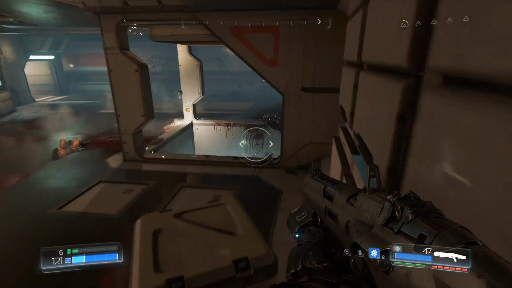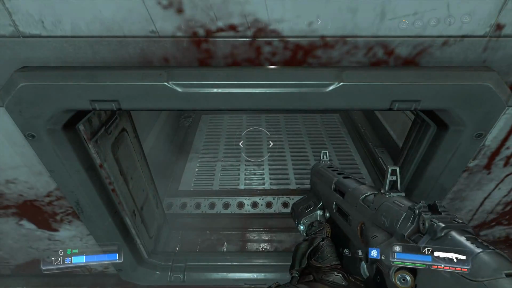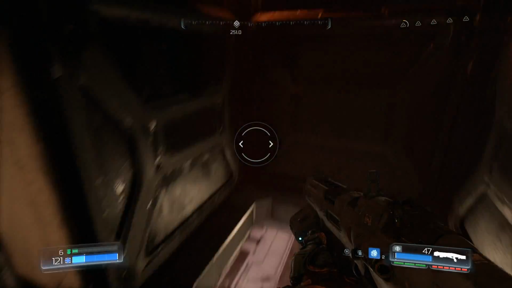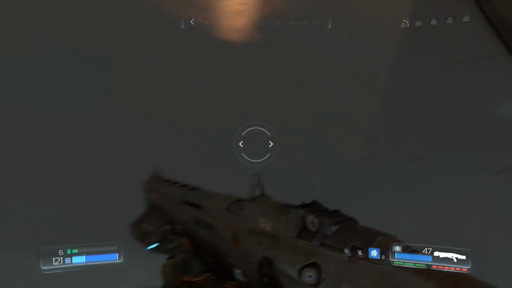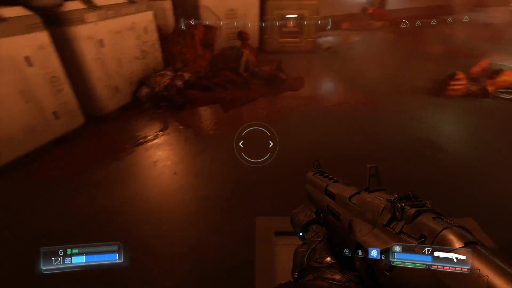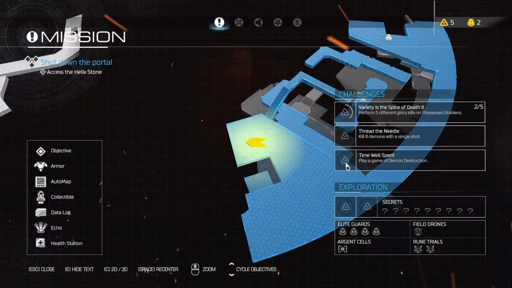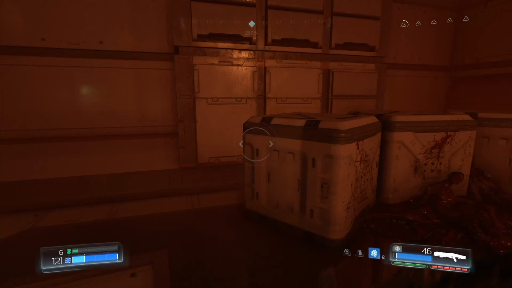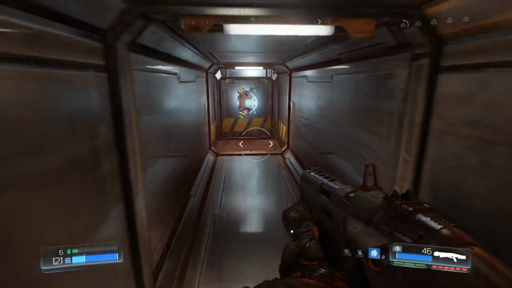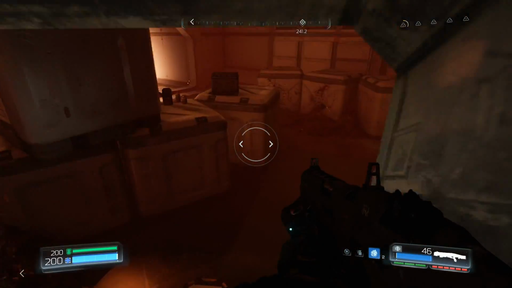Okay, so there's a secret, is there? I don't know if this was the secret area or... I feel like that's where I have to go, but I don't want to go there yet. Because... Oh, everything got... Yeah, there's something right here! But I don't know what it is. Oh, it was just in here? Okay. Mega health. Cool. Alright, got a secret.